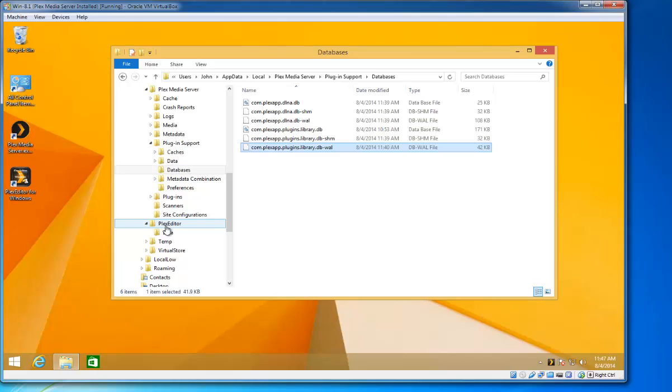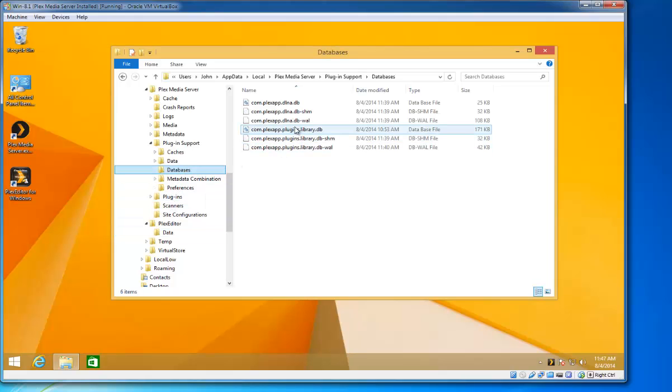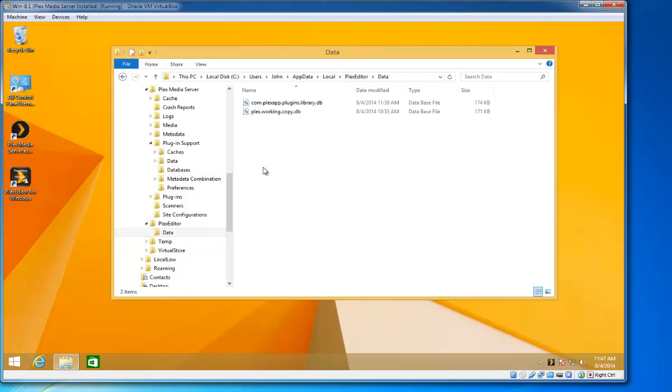So PlexEditor has a default data directory, and we've told it to use this data directory in the settings for PlexEditor, and we have this database directory. If we want to copy these three files, you need to copy all three of them into your data directory.